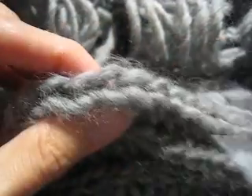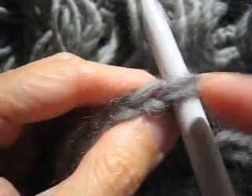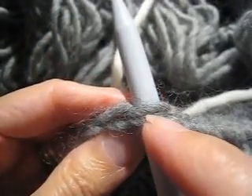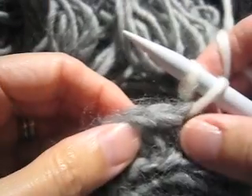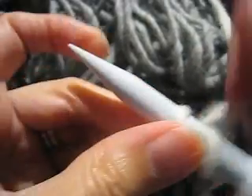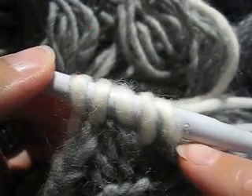I used Gwen Bortner's reversible encasement pickup. So there's my whale of ribbing, turned sideways. The knitting needle goes front to back through both legs. If you are a crocheter, this is very similar to how a crochet hook goes into a stitch. So you just knit it up, yarn over, skip the next stitch, knit it up, yarn over, skip the next stitch, knit it up, yarn over — and so on all the way across.